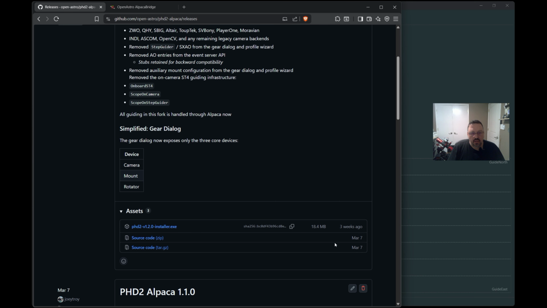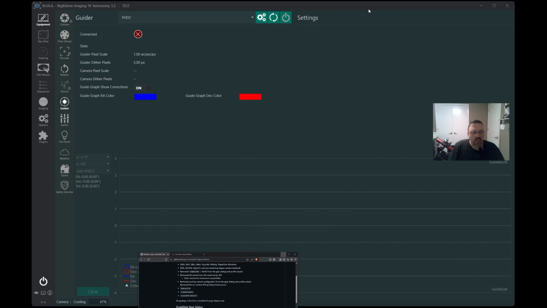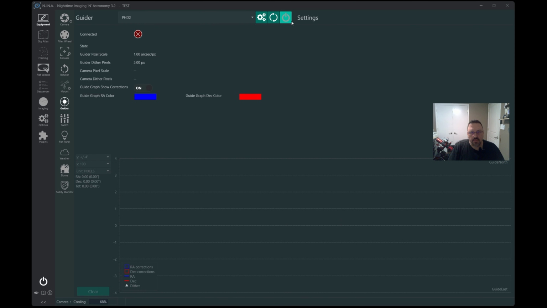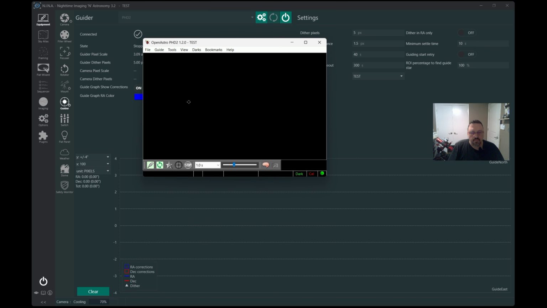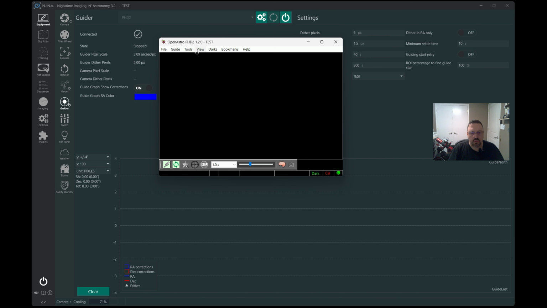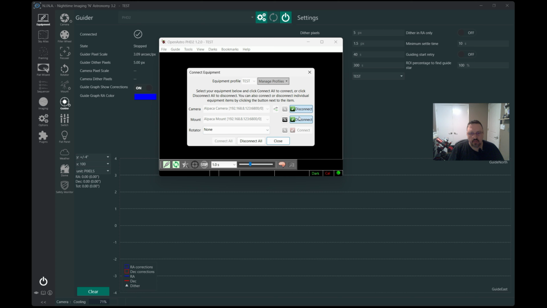So anyways, download it, install it. I've already got it all installed. Once you've got PHD2 configured and installed, it's still just like normal PHD2. The difference is it's all Alpaca. So just turn it on and connect. It'll connect to it. And then I've got PHD2 right here. Let's just go through the config real quick. So we'll turn off everything, disconnect, and let me just delete the profile, and we'll start over.